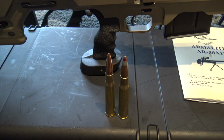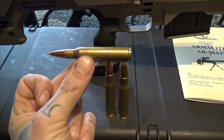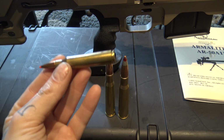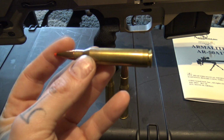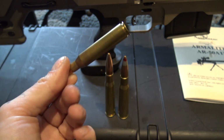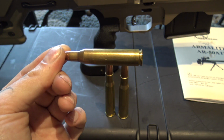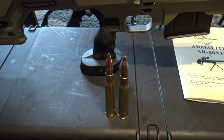When it comes down to it, shooting military surplus ball ammo at things out of a high-powered rifle, and yes, 338 Lapua is definitely a high-powered rifle, do not kid yourself. If I'm shooting close range with a high-powered rifle, it's not going to be 338 Lapua. It's not cost-effective. It's not nearly as much fun. And after I've wasted that round at 200 yards, I have to trim the case, tumble it, deprime it, and neck size it. It's just a big deal. When I'm done with this cartridge, it gets thrown away.